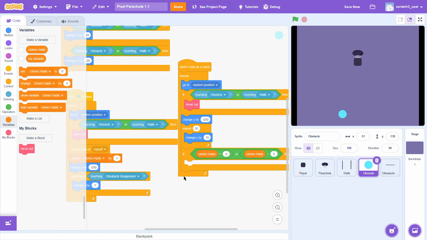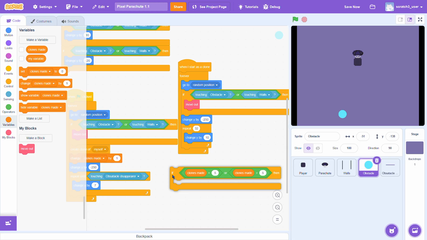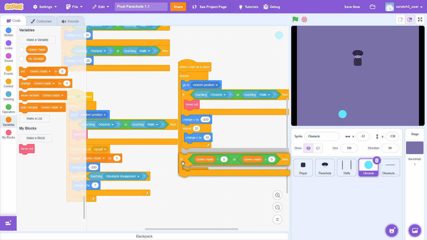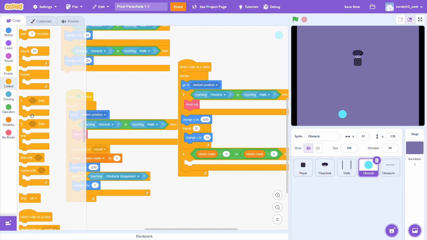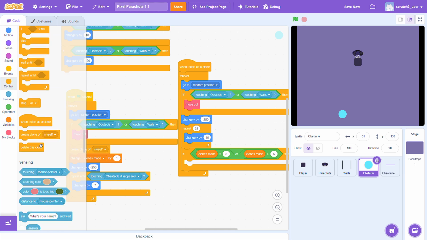No, actually, you made that, take it out and then put it over here. And then go into the control tab and say delete this clone.